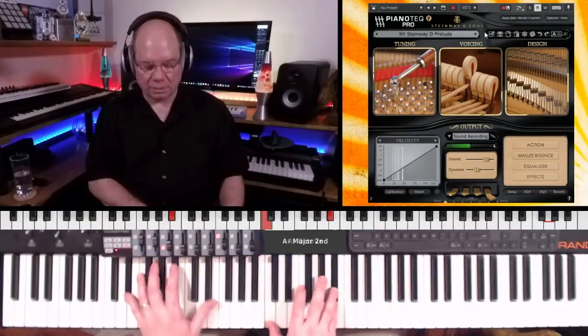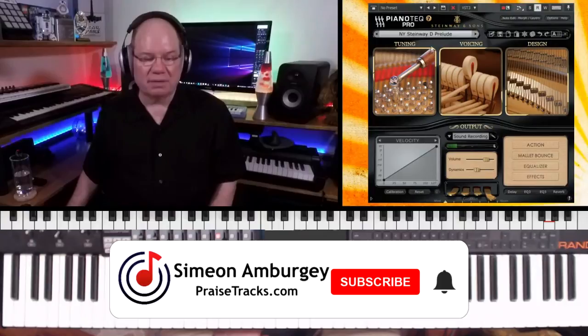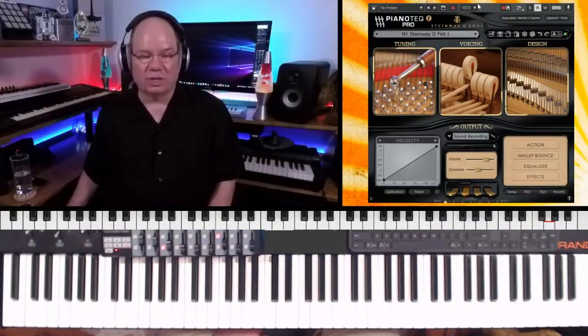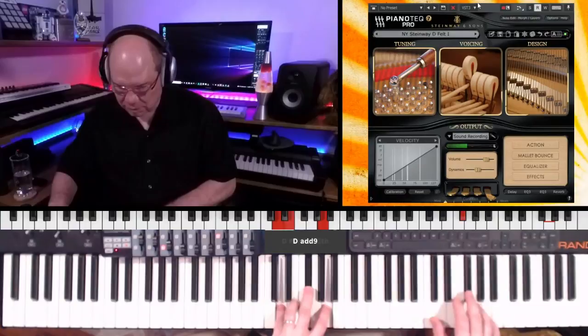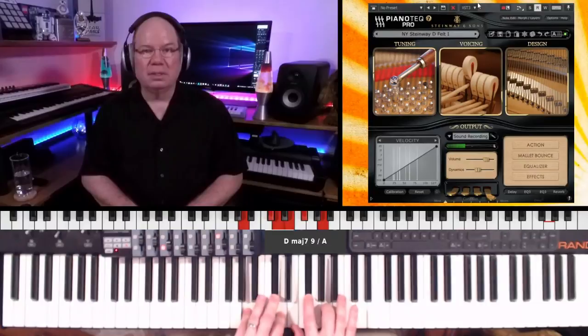Now let's fire up the felt preset. They've given you two different types of felt. So this is felt one. Felt everything. So this is the first. You can instantly hear the change. It's just like a nice warm blanket.